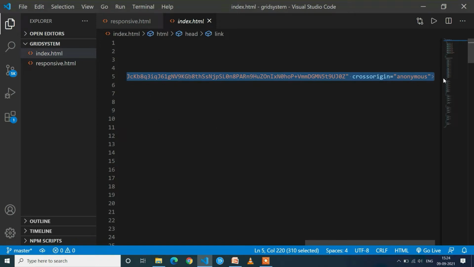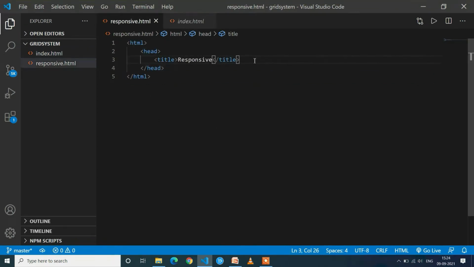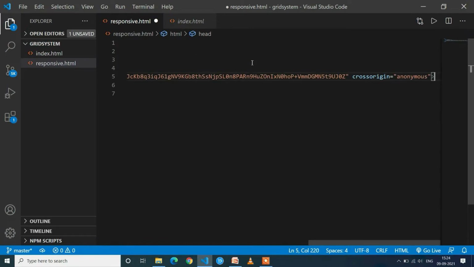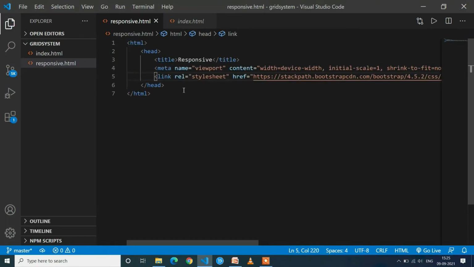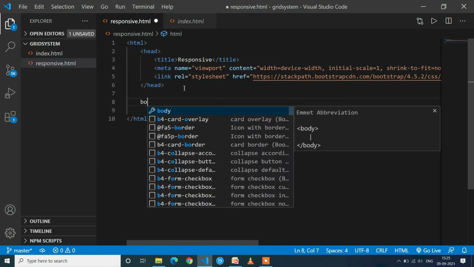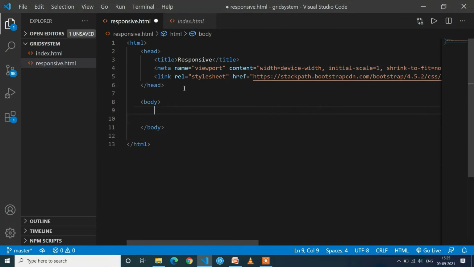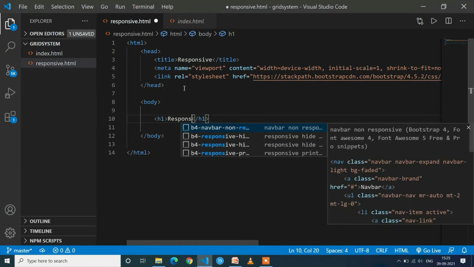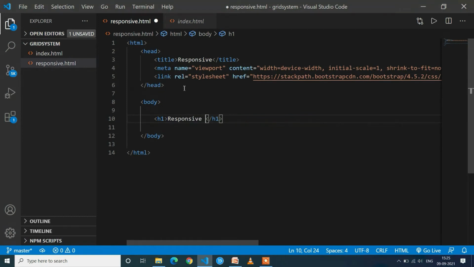So copy, paste it in the responsive.html head part. Here you can see we have copied the two lines. Now I will create body, and in this body I will write one h1 tag. Here I will write the text as responsive grid system. In the previous lecture we discussed only the grid system. Now we will discuss the responsive grid system.